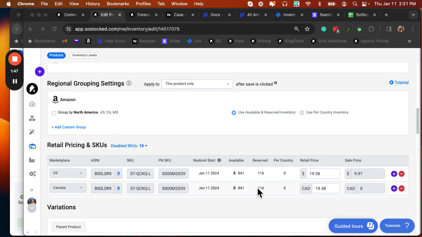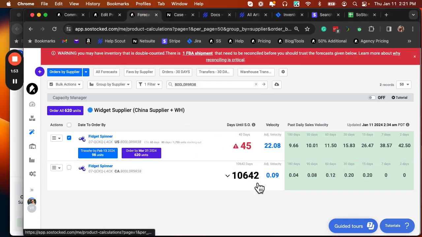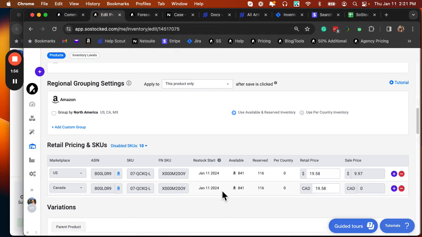So what we want to do is combine both of these two into one regional grouping so that instead of having two separate forecasts when all of our inventory is really stored in the US across multiple US fulfillment centers in Amazon, we don't actually send inventory into Canada or Mexico. So you might see US Canada or US Canada Mexico, depending on what countries you've turned on for NARF. Or similar to in the EFN or Pan-EU, you might see UK, Italy, Germany, Spain, etc. If these numbers all match, that means you're probably enrolled in the European Fulfillment Network. So basically what we're going to do for this one is I'm simply going to group by North America.